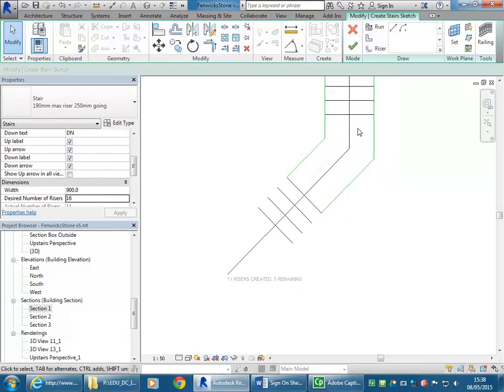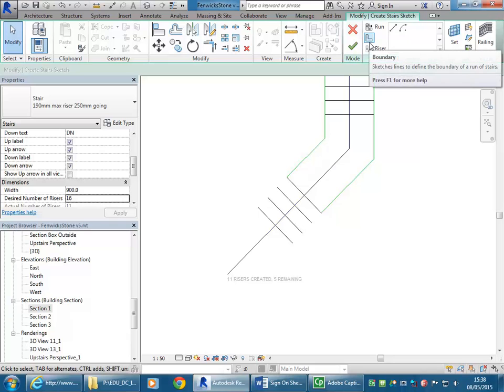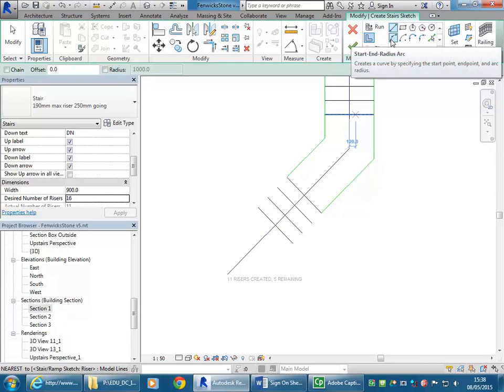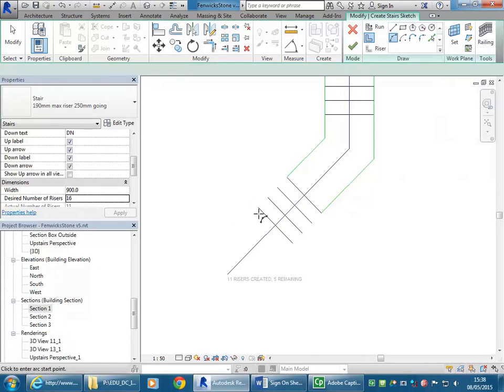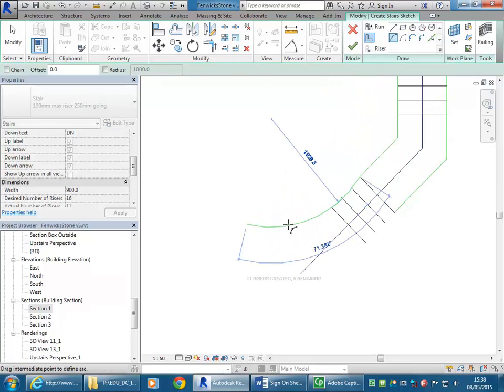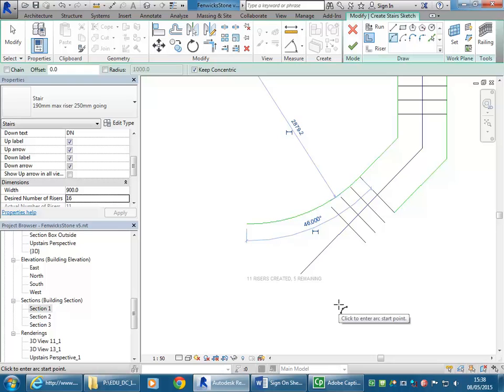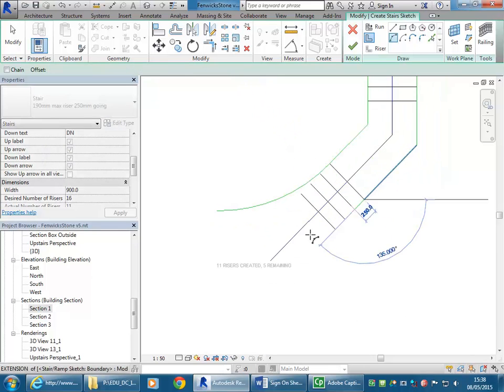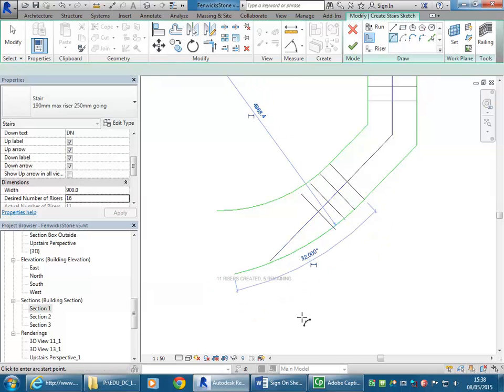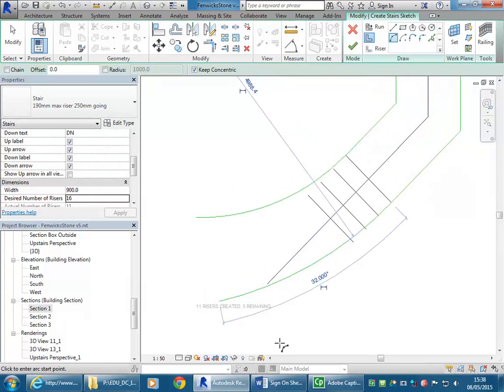Alright, so now I can use the boundary tool and draw in any shape I want for the boundary or for the side of the stair. So I might want it to curve. So I'll use an arc. Right, so you can draw any shape.